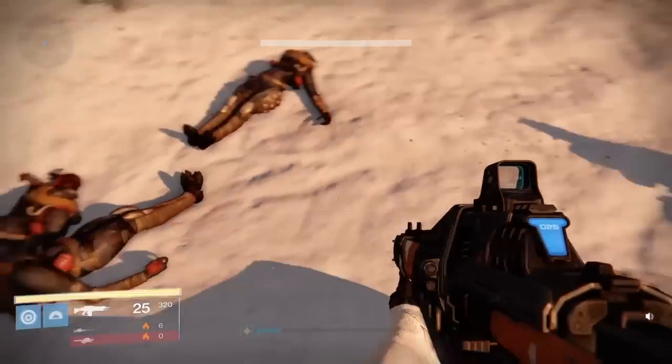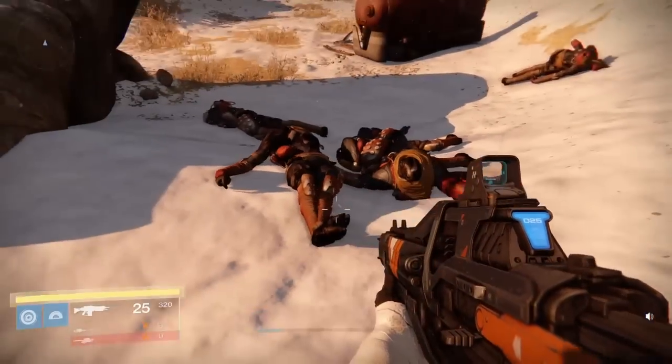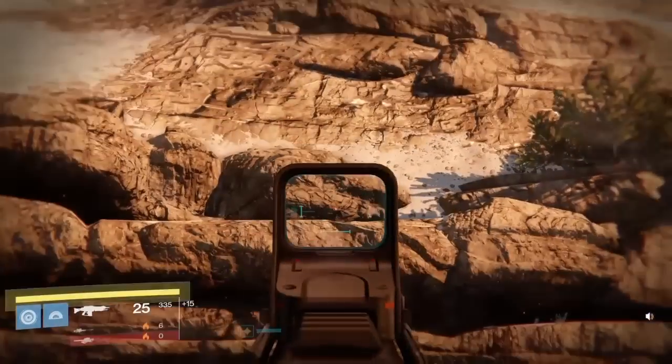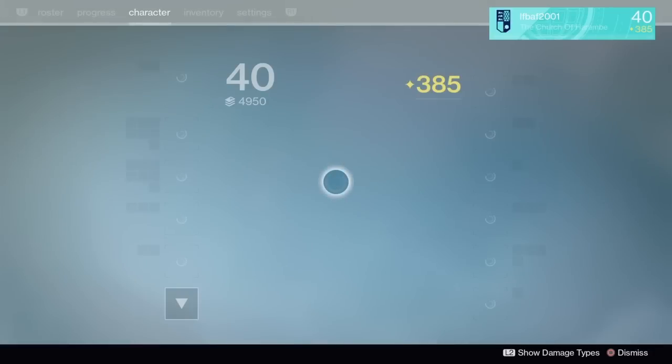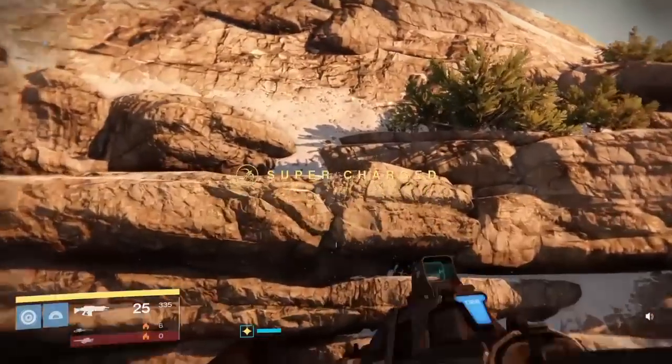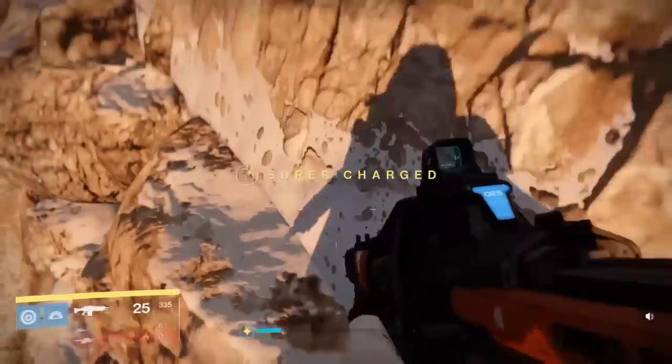Now as you see, there are a few bodies around because I was just testing this out to make sure it worked, and yes, it does indeed work. So, you're going to want to jump up onto that ledge. Now, I'm going to switch to my Bones of AO just to give myself an extra jump because I just don't want to look like an idiot. Okay, so now we're up.